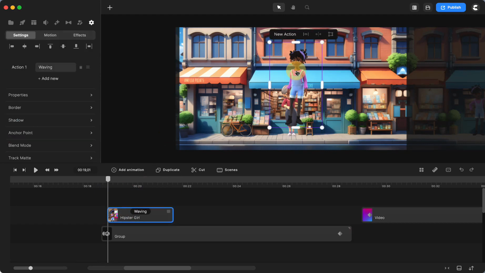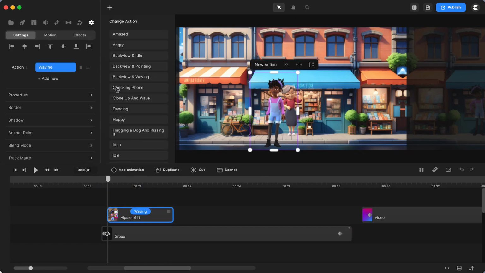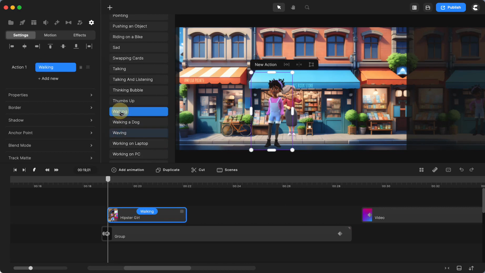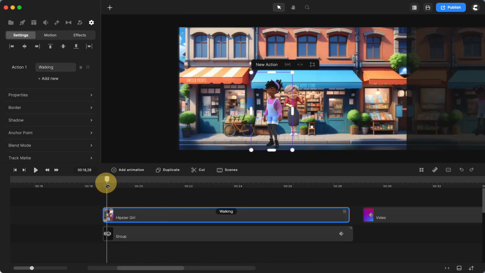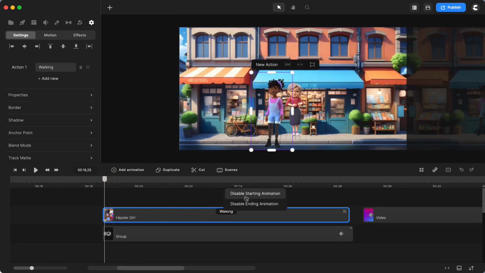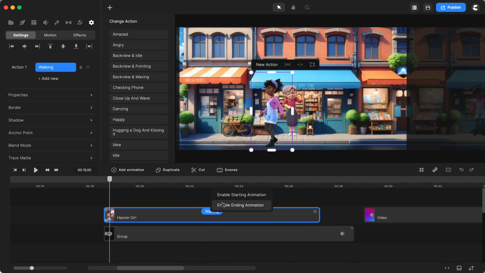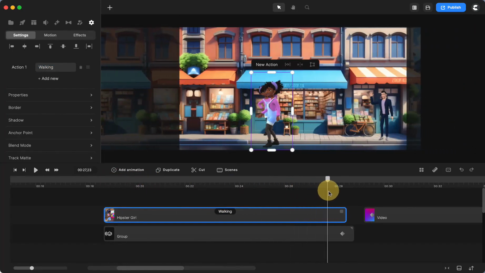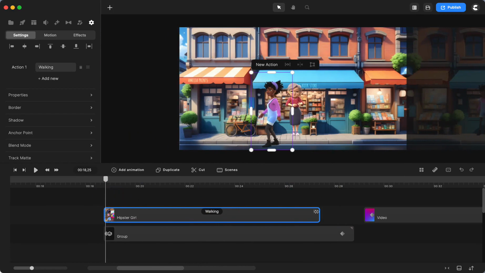So here, I can also have my little friend here. Let's make her, instead of waving, let's make her walking. You can also disable the starting. So see how right here she's facing us and then she moves. But say I just want her to start from moving. I can disable the starting so it just starts with her moving. I can also disable the ending if you don't want her to stop and go back to idle. So if you look at her, then she turns and she looks at the camera again. I can disable that. So let me just show you why I was doing this.